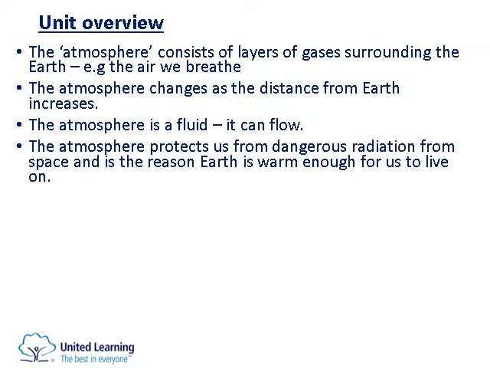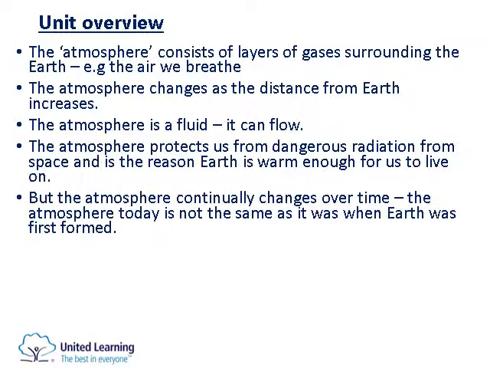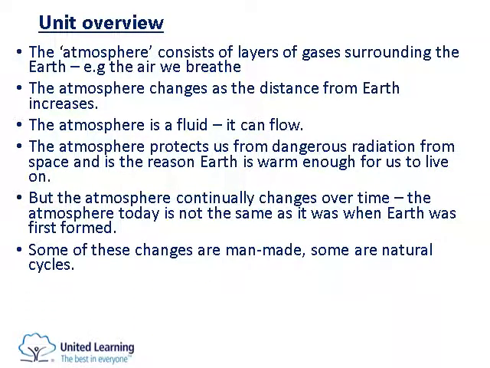We're going to be talking about the fact that the atmosphere is a fluid and it can flow, and it protects us from dangerous radiation from space, and it's the reason that the Earth's warm enough to allow life to survive. We're going to be talking about how it's constantly changed over time, from when the Earth was first formed up until today, and how climate change is constantly adding to that change as well. Obviously, climate change is a man-made problem, and there are some natural cycles as well.